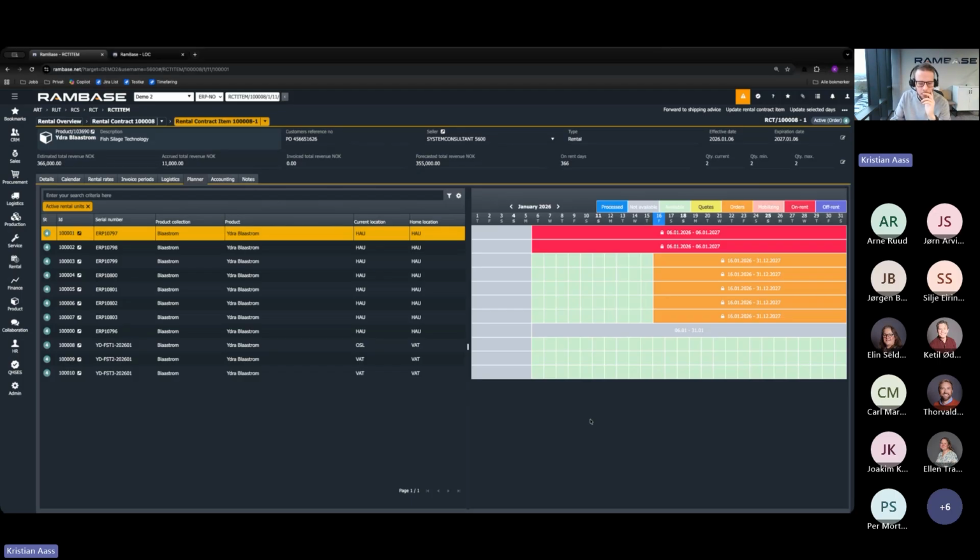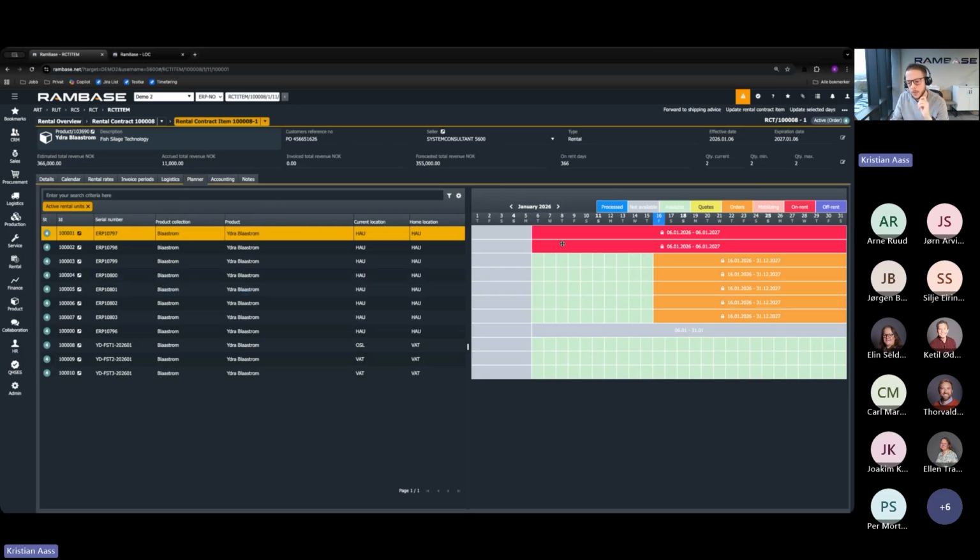It might remind you of the calendar that we inspected a bit earlier. But the point is that you as a seller or project manager, or whatever you should call it, in context of a rental contract item, can actually get access to the availability of the product that you've added to the contract.